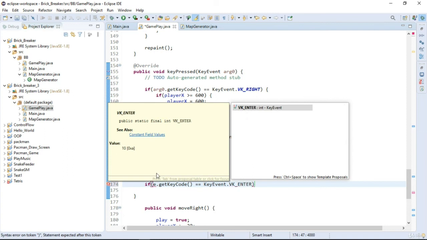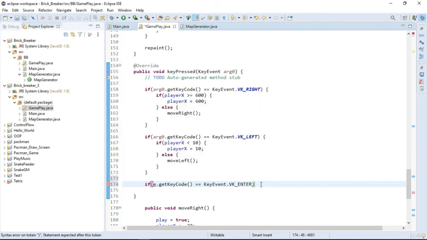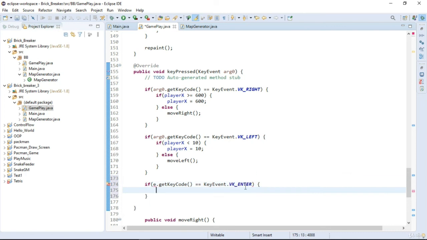So here we say that if the enter key is pressed, and if the play is false, then we would like to set the play to true again.